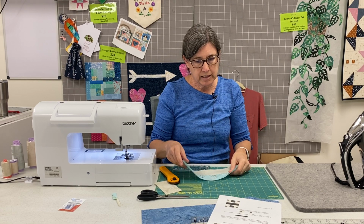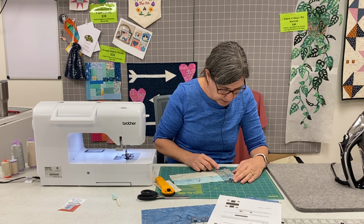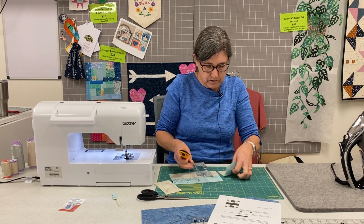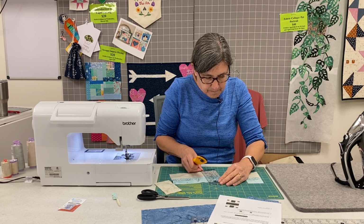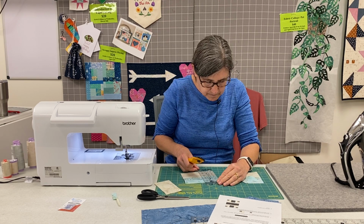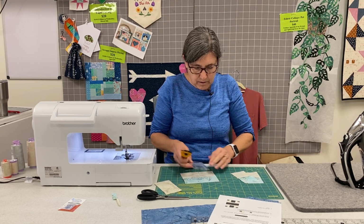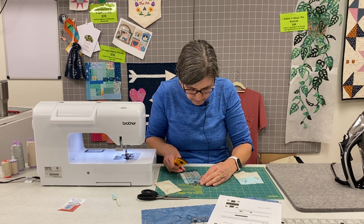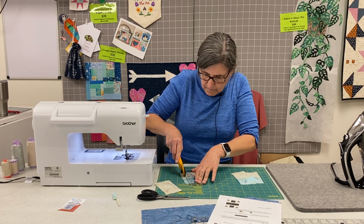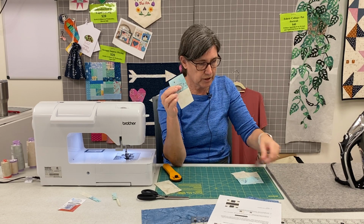Okay, and now I'm going to cut these into 2.5 inch segments, and this ruler happens to be 2.5 inches wide, so I'm just going to use the width of this ruler and cut. 1, 2, 3, and the last one. And you're going to have a little bit left. So these are my 4 2.5-inch segments.